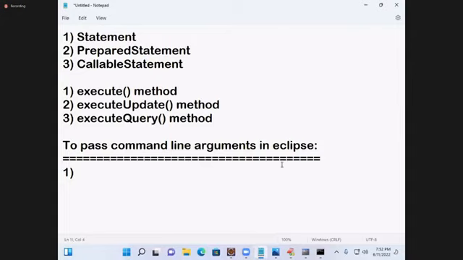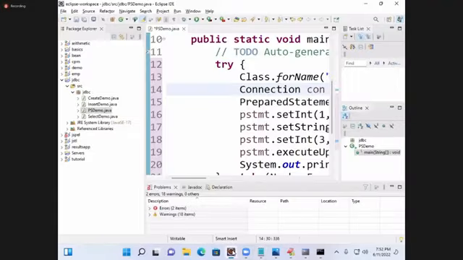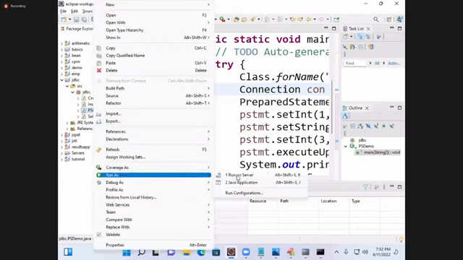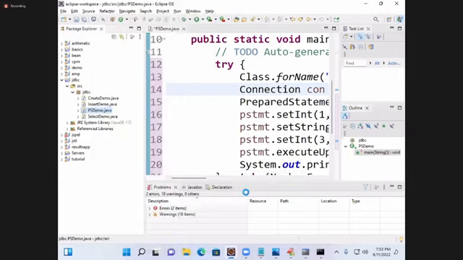To pass command line arguments in Eclipse. See, our program is PS demo. Okay, right. You have to select run as, run configurations.